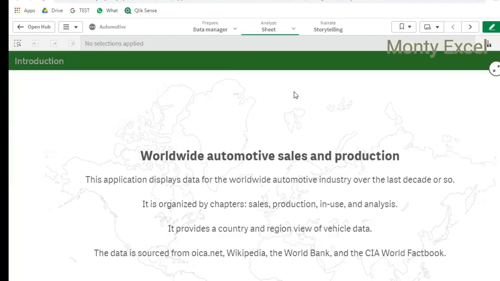If I look at this dashboard, I don't have any interactive button which will take me to the next page. There is no button here actually. I don't know the mindset behind creating this dashboard. But how do I navigate to the second page? Because I want to see more pages.